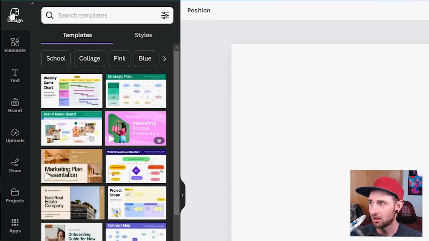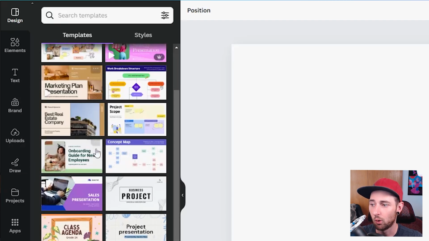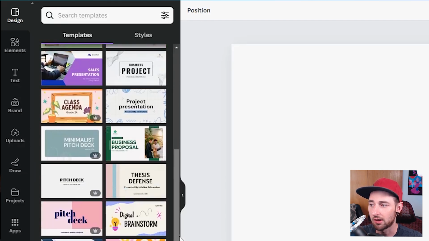So as I mentioned, this is a tab that is dedicated to getting you started and doing a lot of the heavy lifting from scratch. So it's going to give you templates right off the bat. It knows that you're making something 1920 by 1080, which Canva's default for that dimension size, I believe, is something like a presentation. So if you scroll through here, you can see a lot of these designs.